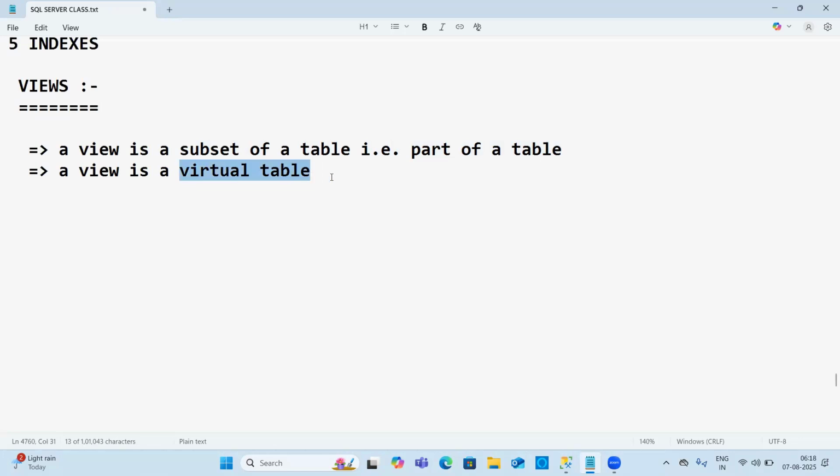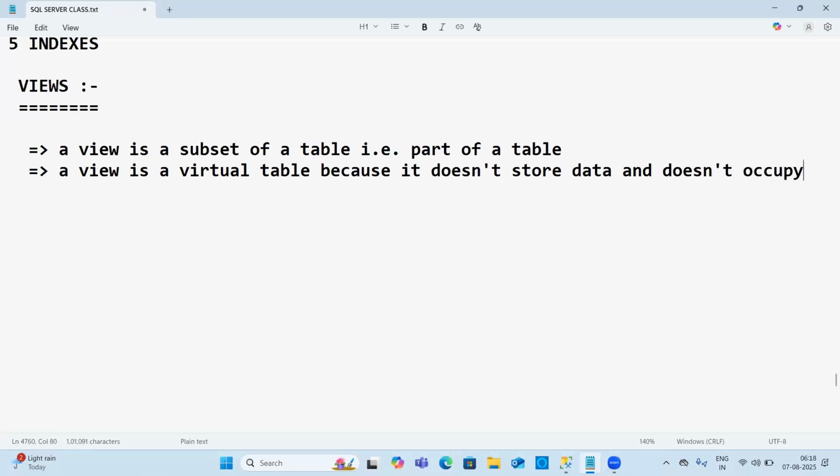That is why it is called a virtual table. It will not store the data, it will not occupy memory, and it always derives data from the base table.